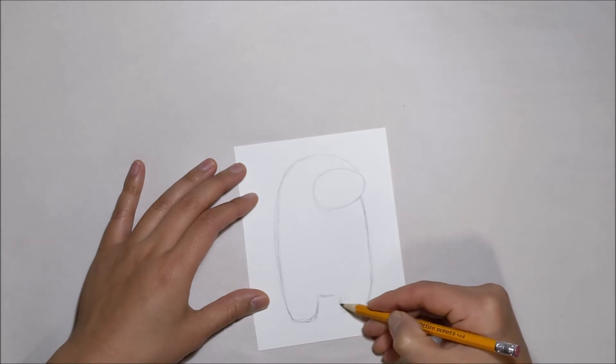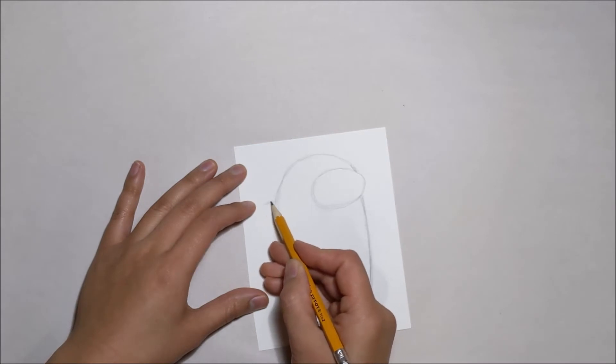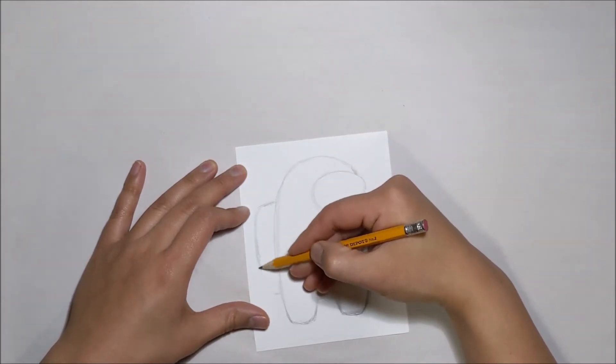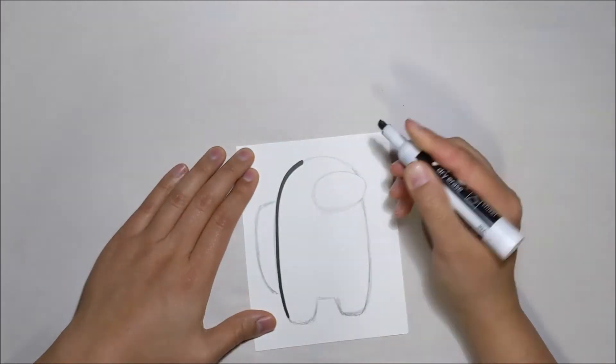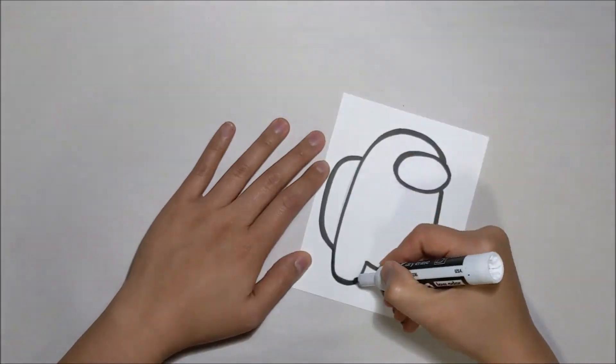You have two legs starting from the middle of that face cover. We are going to start our backpack right there and then it is a parallel line, but as it gets closer towards the bottom it gets closer to the body so it curves slightly. Now give it a nice thick outline with a black marker and then cut that out.